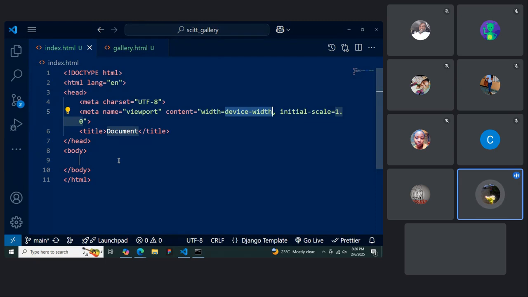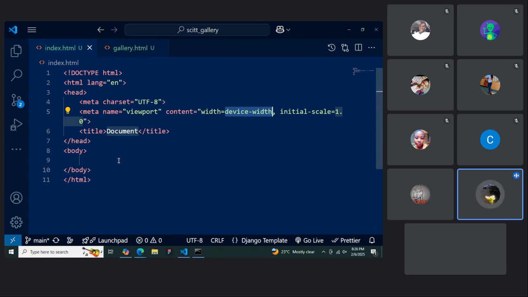The second line shows that it is an HTML document with the language attribute, which is English. Then there is a head tag. Within the head tag, there is a meta charset.